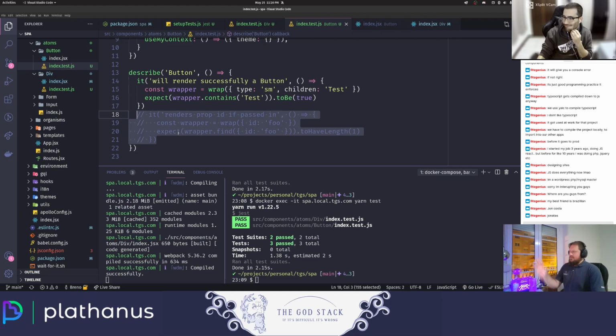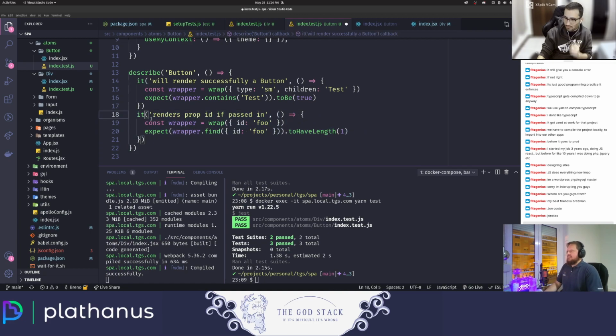Well, going back, so the tests. The other thing that I want to test is if it's going to render a large button. And how do we render a large button? Let's just get that, and let's get a large button.